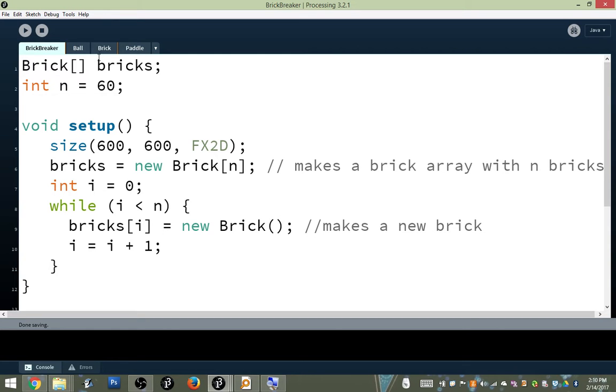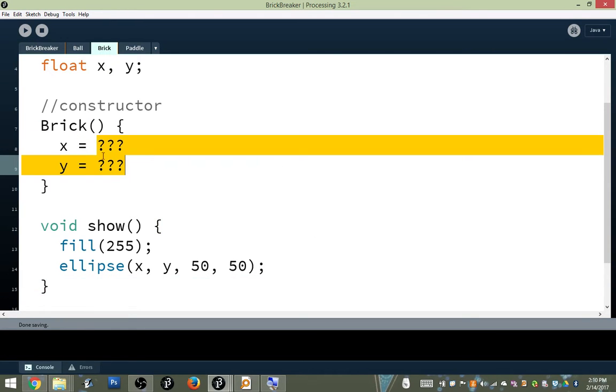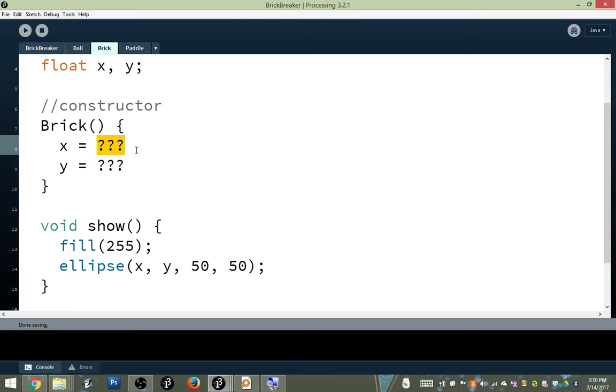So the first mistake is that we can do our brick just like we did our stars, or our ripples, or our spikes, or our pixels, and we can just randomize them. So I can just say random width, random height, right? That's pretty much what our constructors have done so far. But if I do that, am I going to get a grid? No. I'm going to get a mess, which might make for a fun game, mind you. I'm not judging this as a bad game. It's just not the game we want to make.